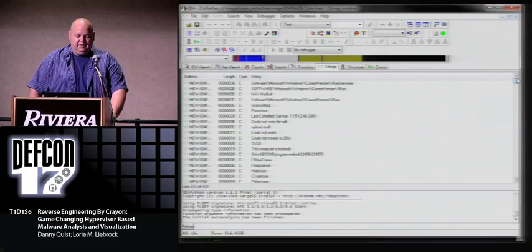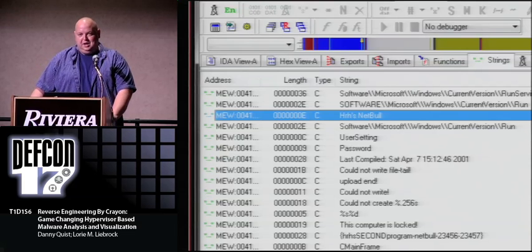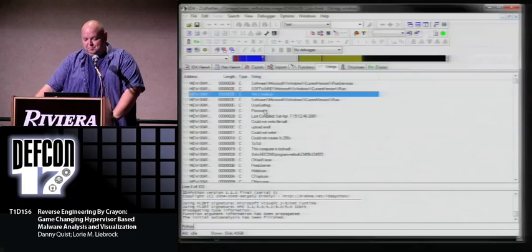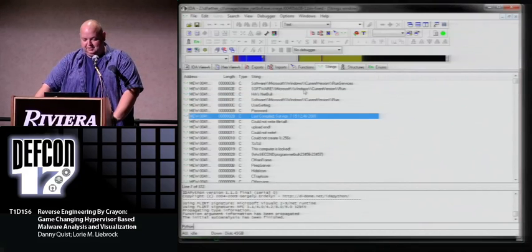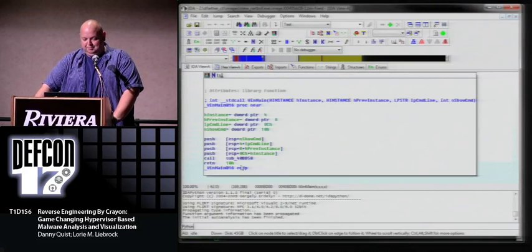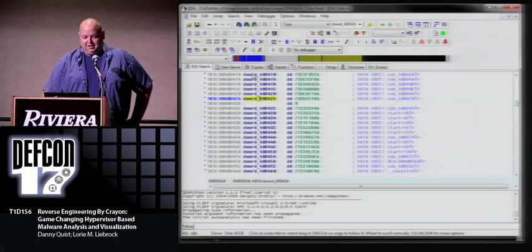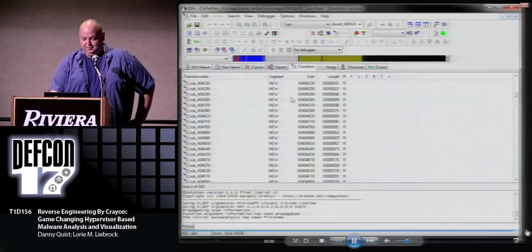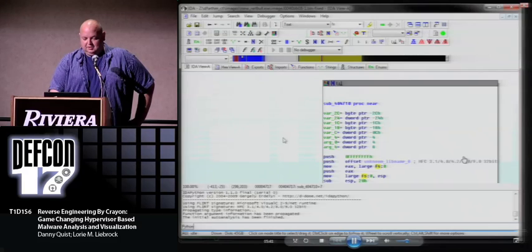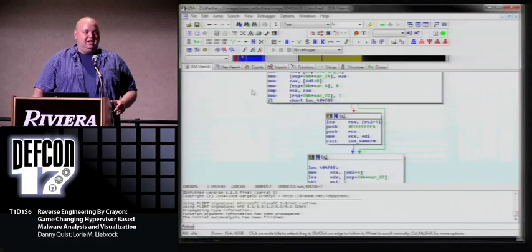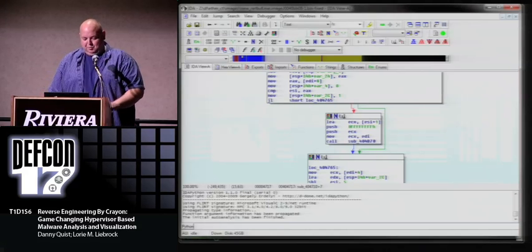So we get these functions and strings. This is a good indication that we've got netbull unpacked. In this case, we've got netbull, which I presume is what the AV companies named the virus after, and all this other stuff. Again, we can follow links and that sort of stuff. All of that works, and we're all set to go there. So this is an example of Mu's netbull.